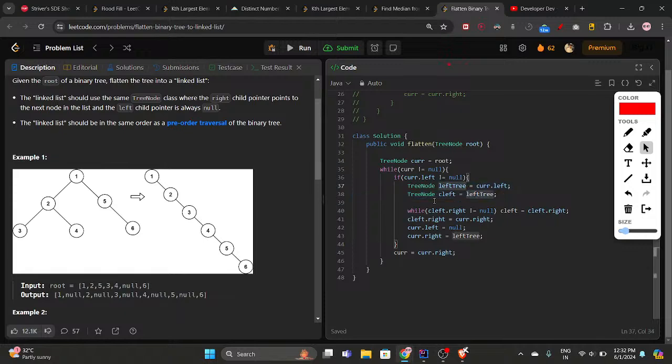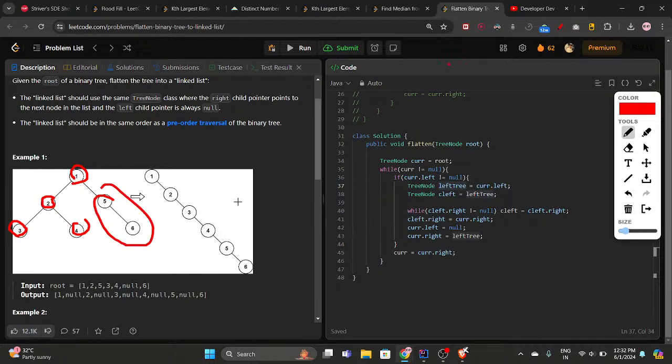Yes, so the time complexity, let's understand. We are going through this node, then this node, then this node, and this node, right, and we'll keep on going.